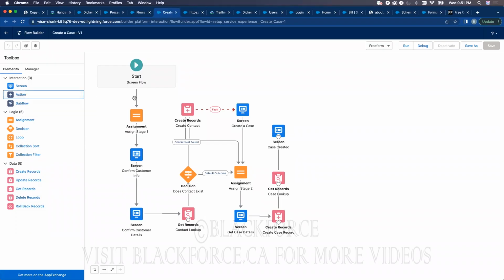The action has to do with the things you would like to do based on the data you have. I don't want to go into an example of flow right now, but this is a simple create a case flow. If you want to create a case, you design a simple flow like this, which is out of the box, or you can create your own.